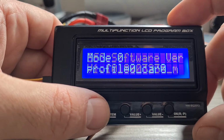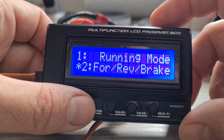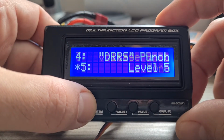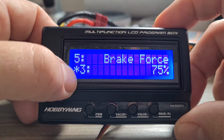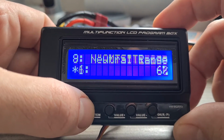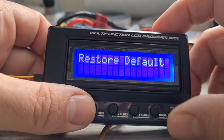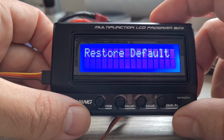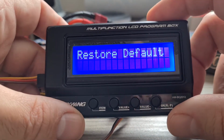Connecting to the ESC, it tells you the ESC software function, and there we are. It's just like the Hobbywing, so you can use the item button to scroll through all the different settings. You notice the little star next to the number here. This denotes that this ESC is on the factory settings. So everything is through on there, right through. Overheat protection, restore defaults. If we selected that one, set default OK, that would set the ESC back to the factory. And we know that because I did that as a little experiment. We know that works beforehand.